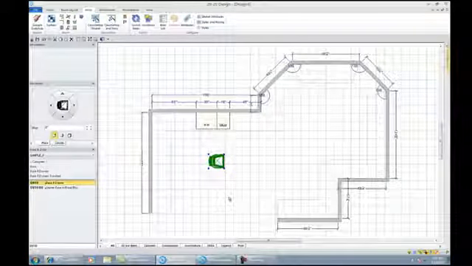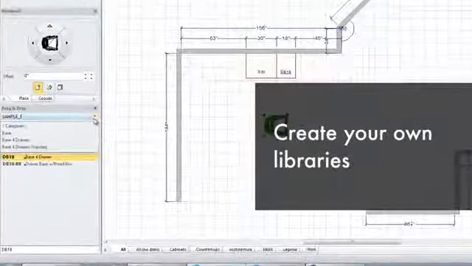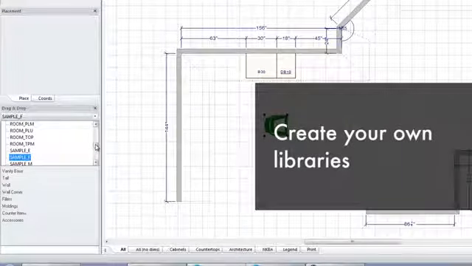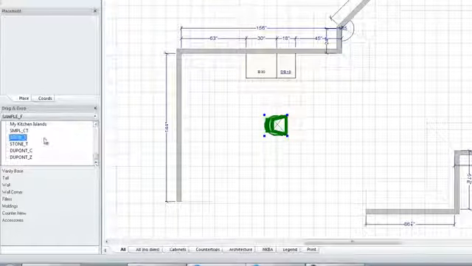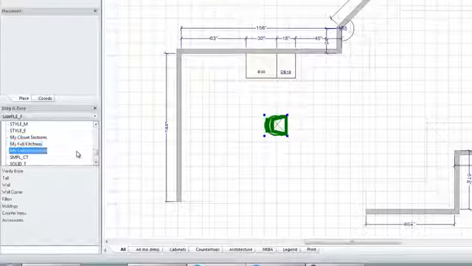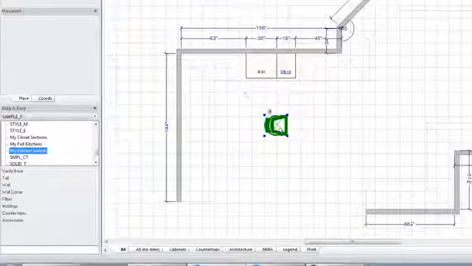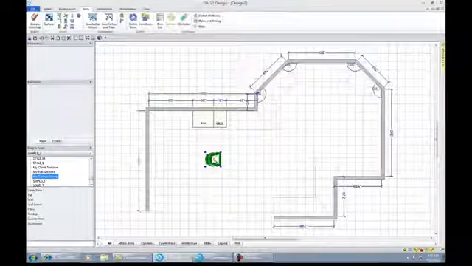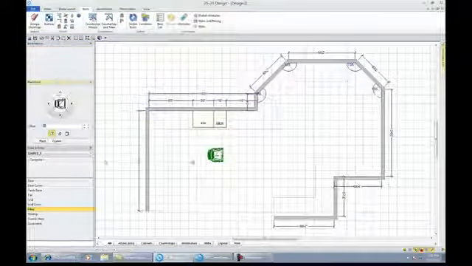If you would like to use that chair, you'd like to save it and use it again in the future, well, 2020 also gives you the ability to create your own libraries. I was just showing you generic catalogs and talking about brand-specific catalogs. Well, you can also create your own catalogs. You'll see here in my list that I have catalogs like closets and full kitchens and kitchen islands. You could create a Google catalog, an AutoCAD catalog, a specialty piece, a custom piece catalog. And every time you drop something on the plan, all you need to do is literally drag this shape over, drop it into that catalog, and it would drop right into the catalog.